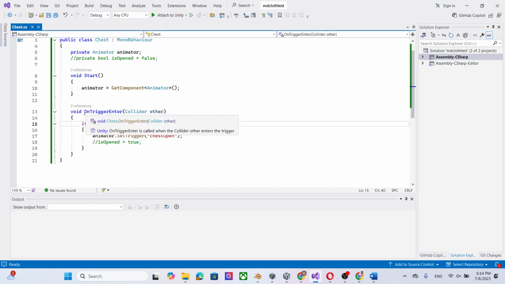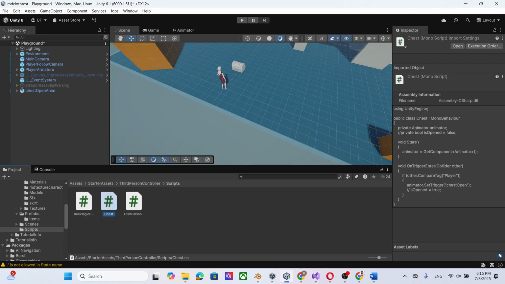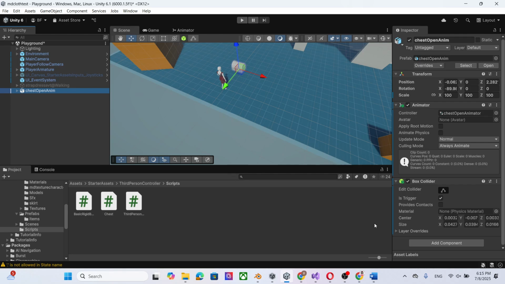Okay, and then this one is on trigger enter. If the player enters the area, the collider, so the animator set trigger will call this parameter. So means that your chest will be open. Okay, so now drag this chest script to this.